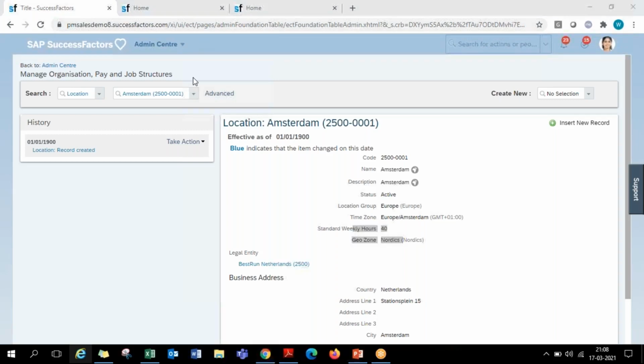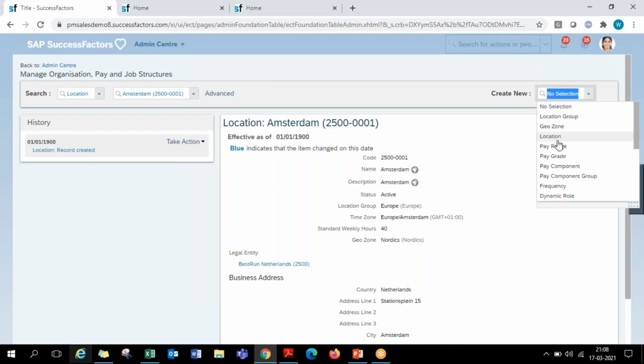The same things if I have to upload at a time, if a customer has say 30 locations across the globe, 30 locations, I sit here in manage org job pay structures and do it one by one, create new location, create new location. It will take a couple of hours one by one. The customer gives something in an Excel sheet, I see it there and paste it here, creating all this, it will take 2 hours. To avoid that, we can have that job done in just 5 minutes by uploading it.